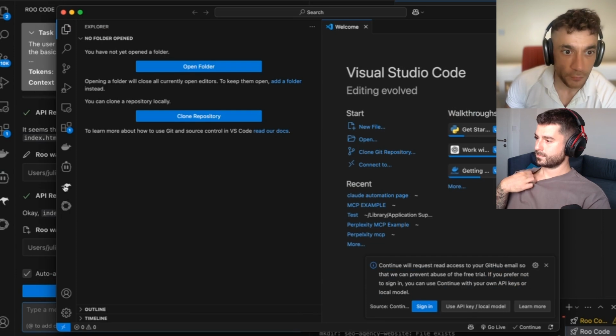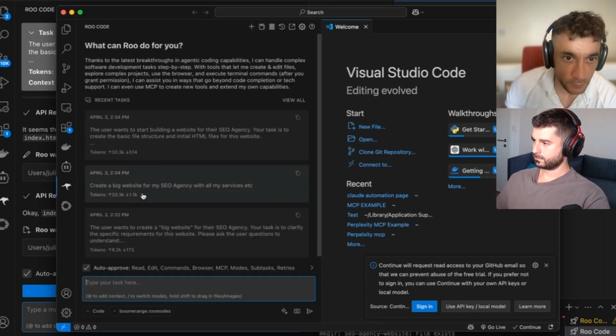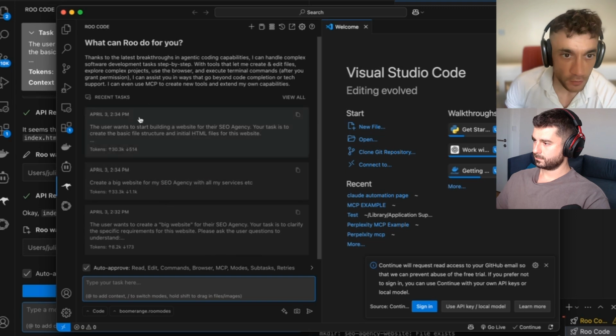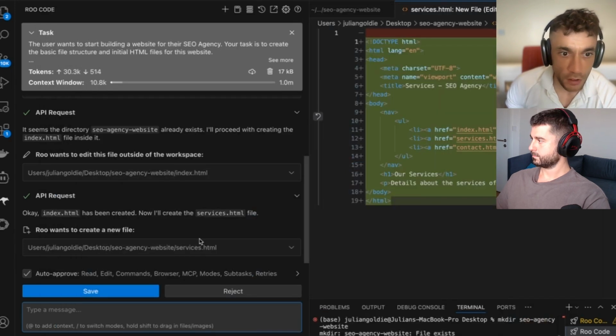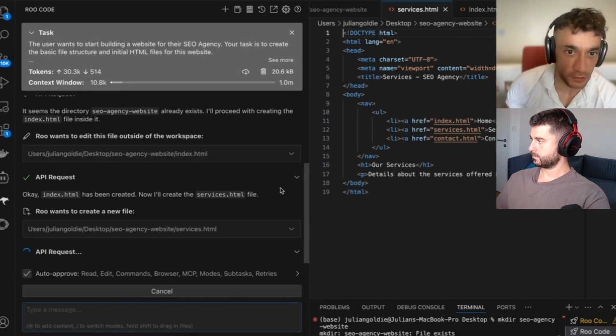We'll go back to RooCode. What it would do is create everything inside one long prompt. But here it's like task 1, task 2, etc. And we use fewer tokens doing that, which is pretty nice. So if we go back here, and by the way, we're doing all this for free. So we're building out full websites for free, which is pretty nice.